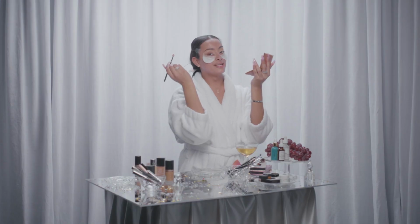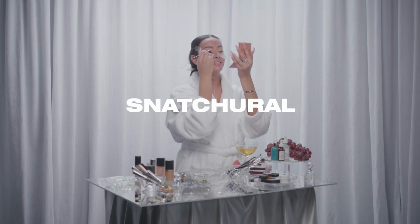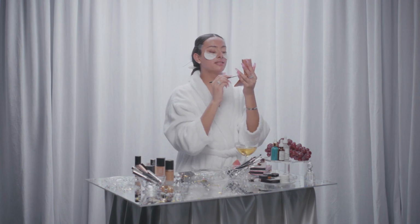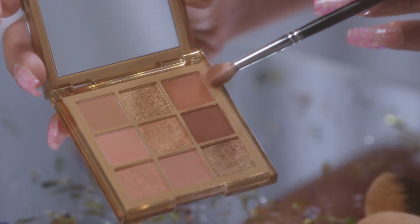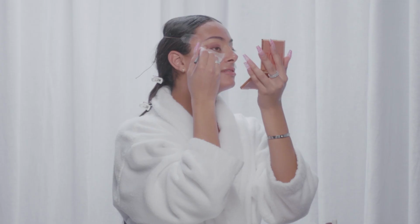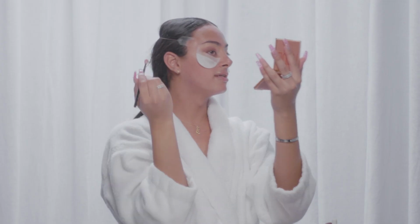So Snatchural is snatched and natural combined together. I know some of you are probably looking at this right now being like, bitch, this is not natural. But it's Snatchural. And I'm dipping into this peachy brown shade and I'm just buffing back and forth. We're going to clean it up later so it doesn't matter how perfectly blended it is now.